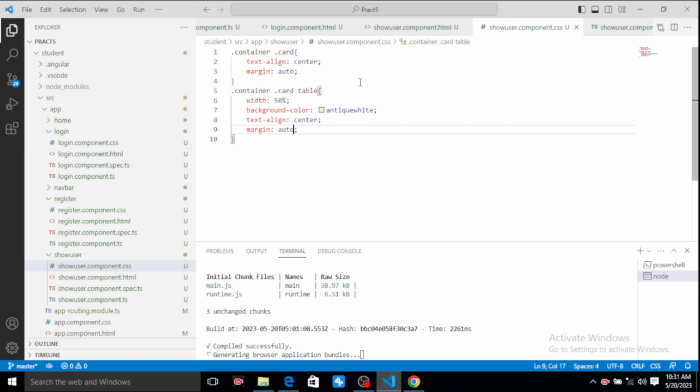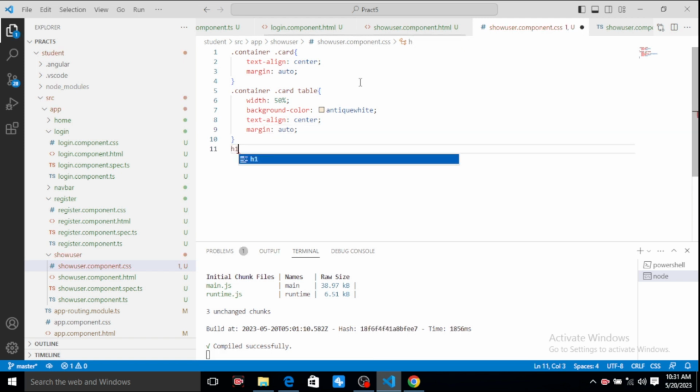And for the h1 heading tag, margin-top suppose 10 pixels, so that it appears just below the navbar.